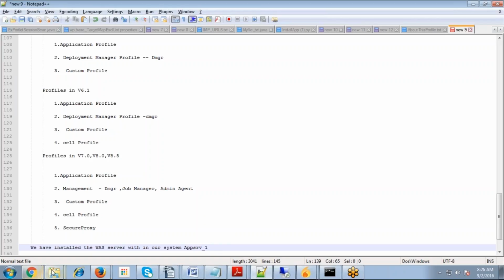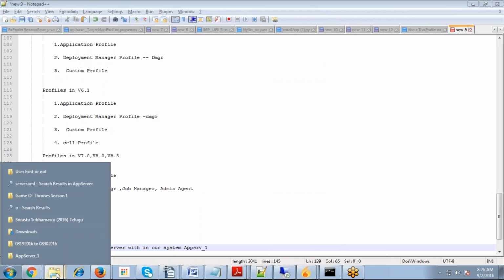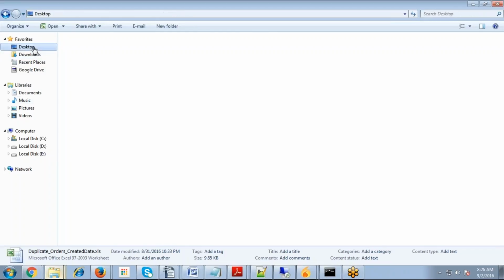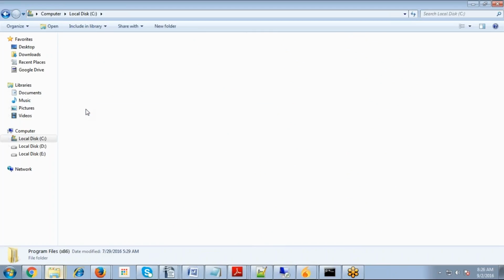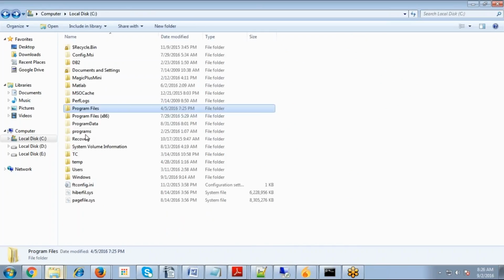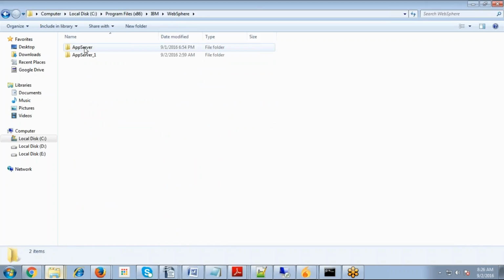So let me open that. This is the location where I have installed the application server last night.